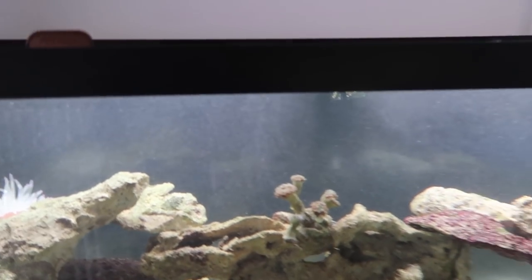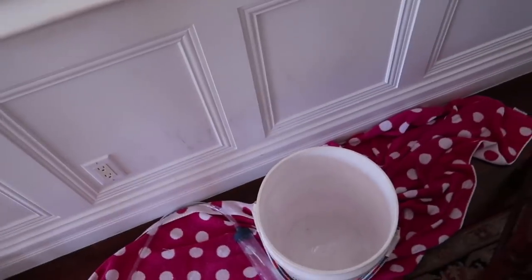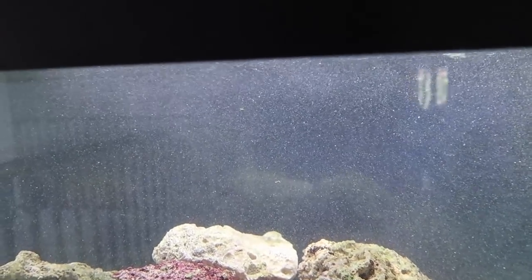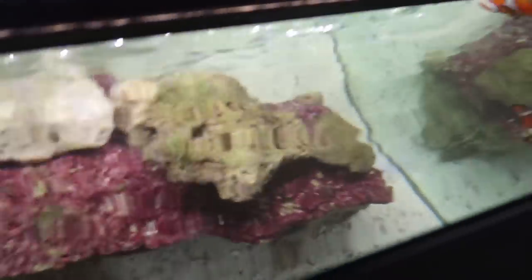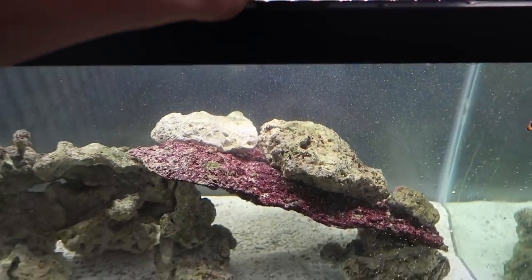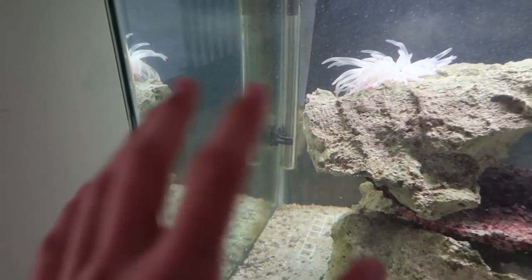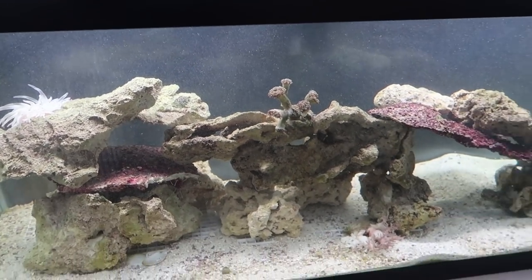All right, guys, there we have it. We got all 18 gallons out of the cooler. The water change is complete. We are completely full of water. Now we'll just wait 20 more minutes probably, because it's a little cloudy. All this will settle, and I'll give you guys a good look at what it looks like.